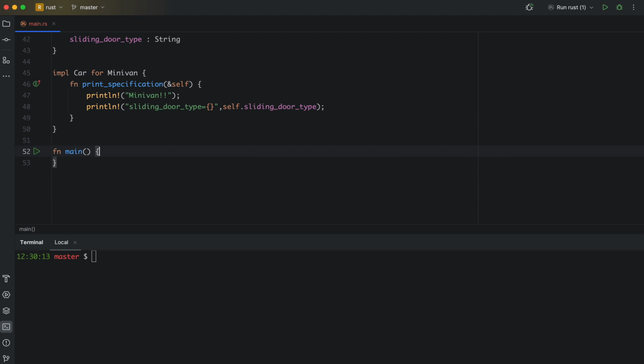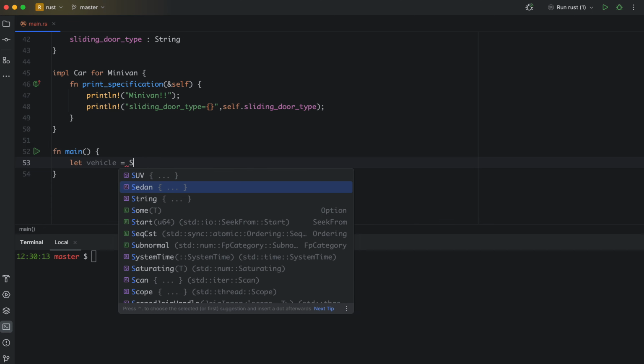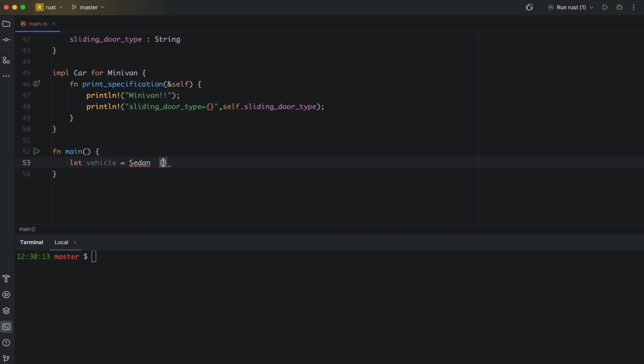Now let's go all the way down and create a car. Let's say vehicle, and here we can say Sedan, and Sedan has a trunk capacity. So trunk capacity, let's say 4.5, and let's say person, let's name him David, and car as our vehicle.